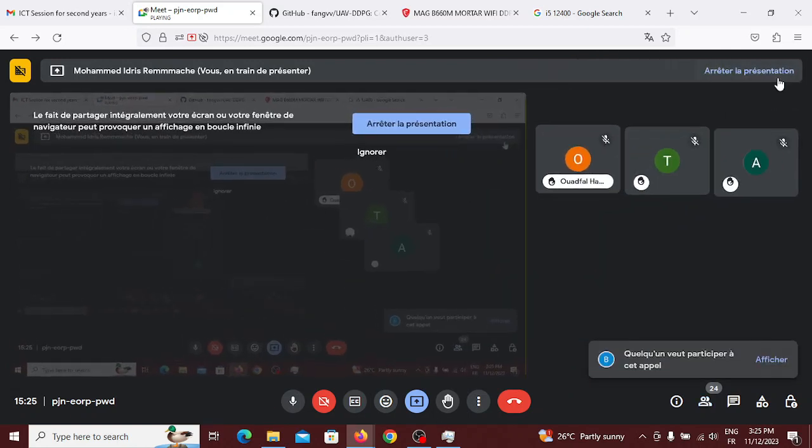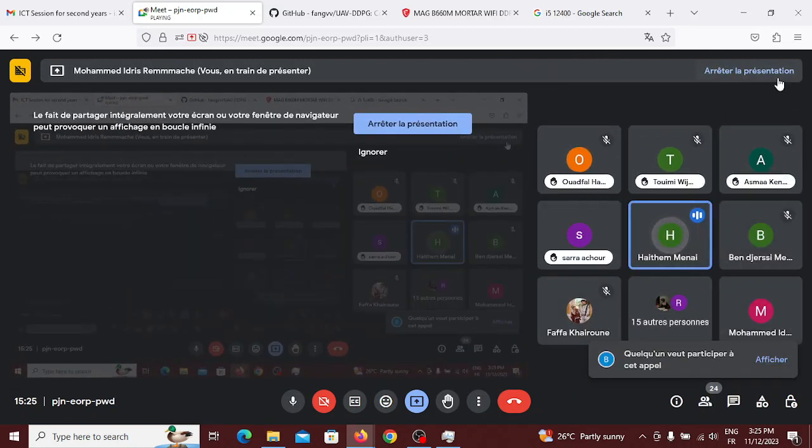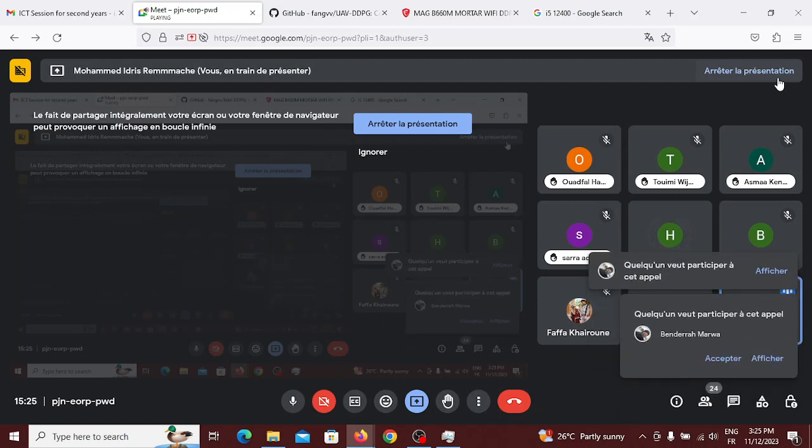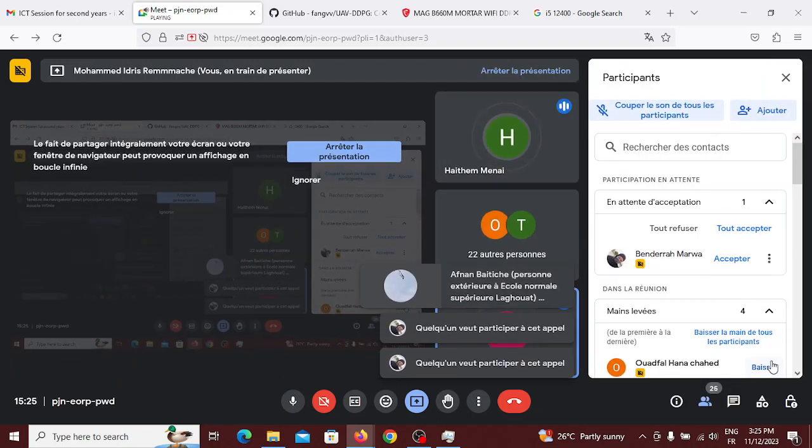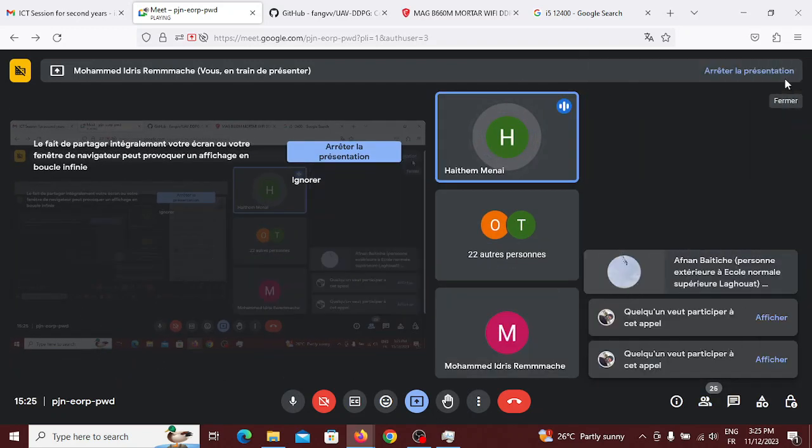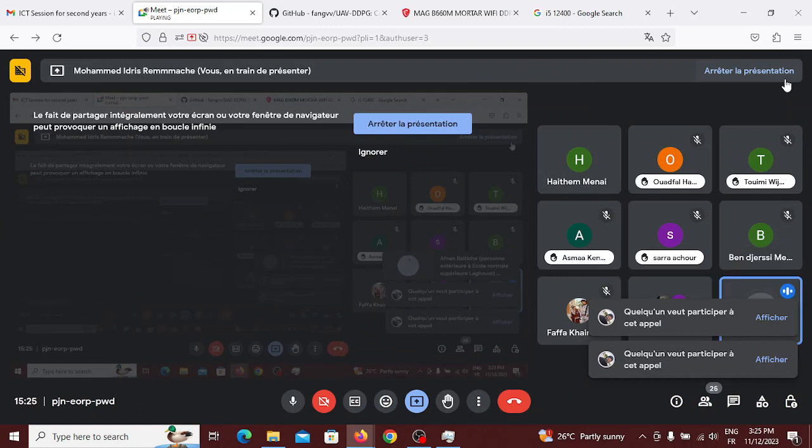Sir, can you tell us just the main role of the CPU? The main role of the CPU is the running of the computer. The CPU is the most essential part of the computer. So what is the difference between the CPU and the RAM? The RAM just holds the data.